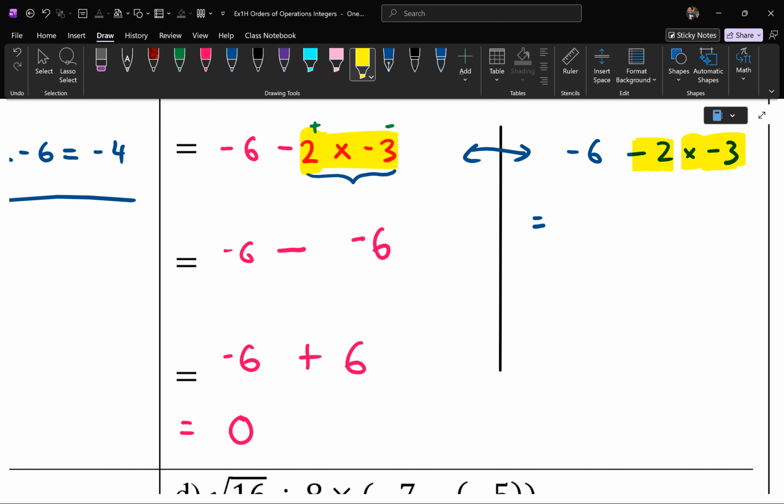And they say -2 times -3. Now, what's -2 times -3? +6, because double negatives is positive. And then they have -6 at the front. In a way, they've skipped all the way to this step here. And they say -6 plus 6 gives you 0. So they're correct. But you see why students who are on the middle end, when they learn it from their stronger students, say, was that a negative or was it a minus? And that's why people often mix the two, because they feel it's the same.